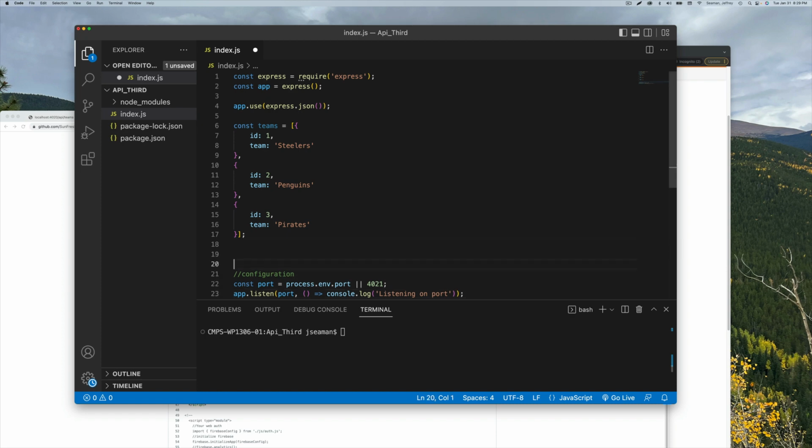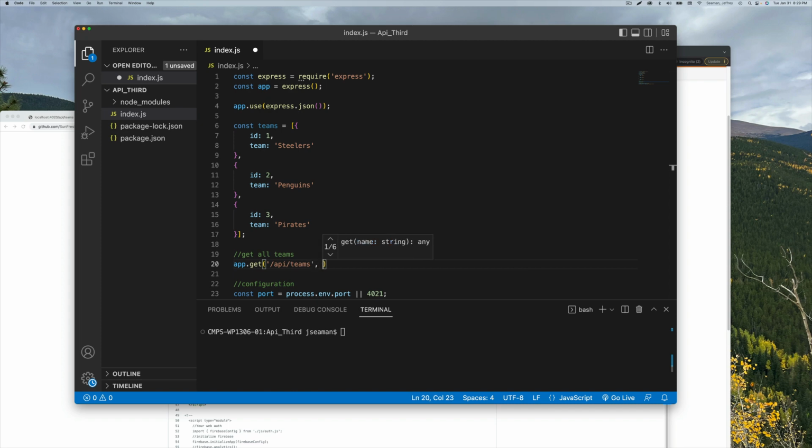Then what we need to do here is we need to set up our gets. So we're going to do a couple of gets real quick. Well, we're just going to do one get for now, just to see if it works. So get all teams. So if we did application.get, we'll do the route of an API. You could call this anything. We're just calling it API teams.